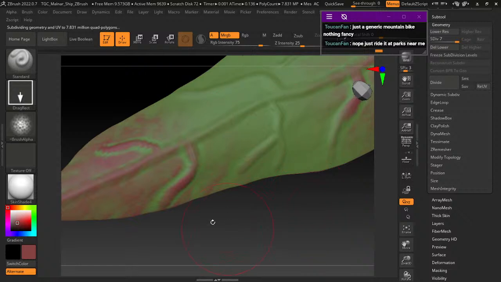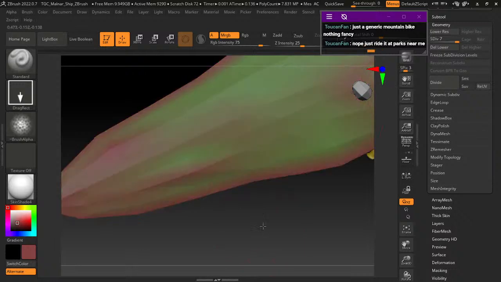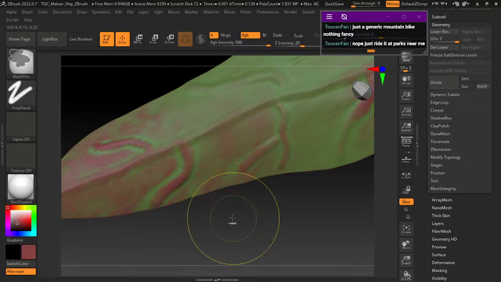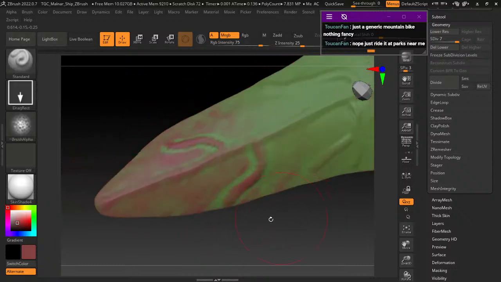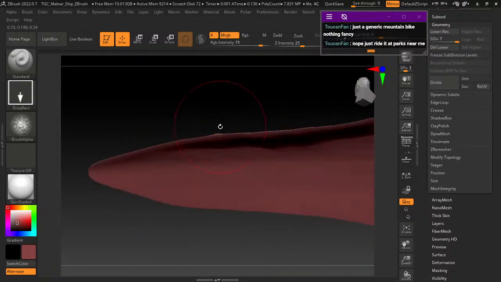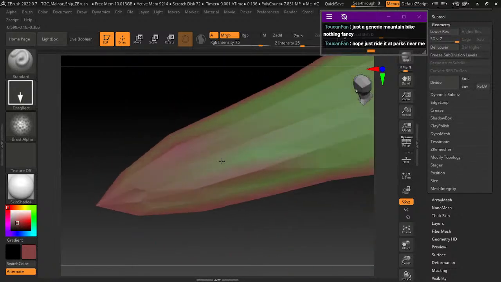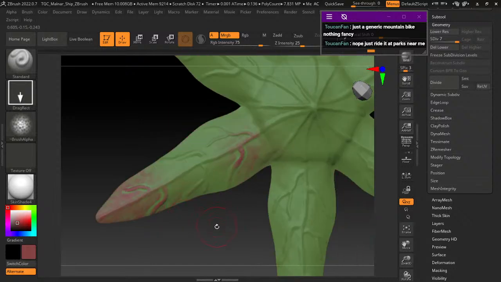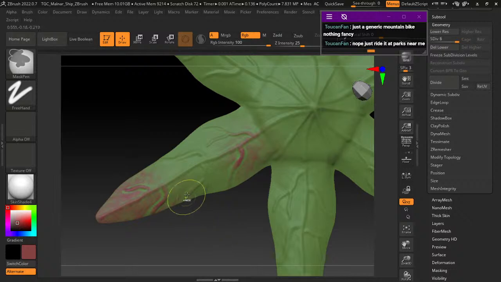I'm at 7 million polys. Okay. You still see it's not perfect. I'm still getting some jagged edges. Anyway, take those back off.